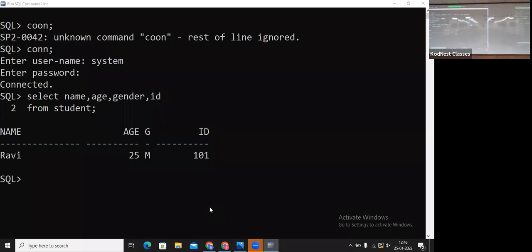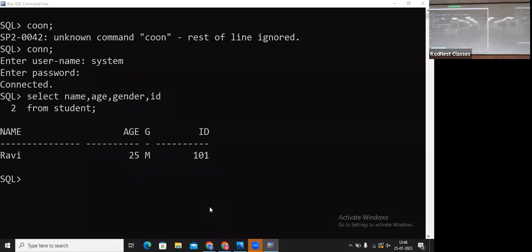Leave some space and take down the sixth question. Write a query to display details of students who scored greater than 60 marks.